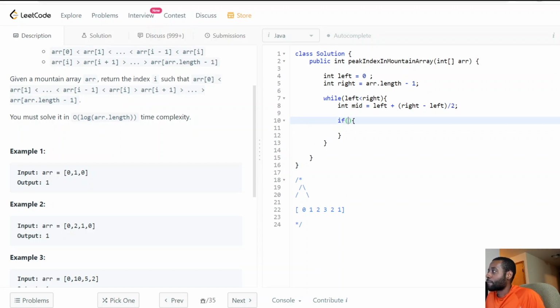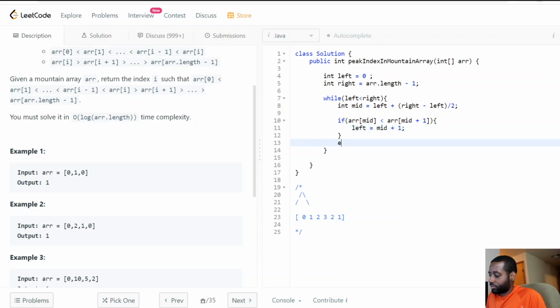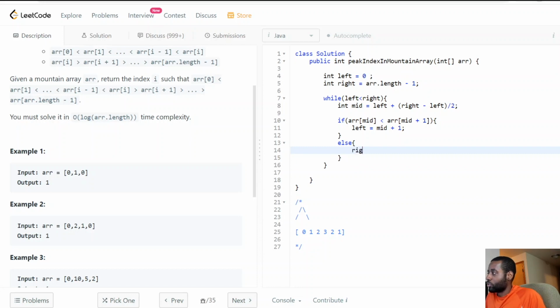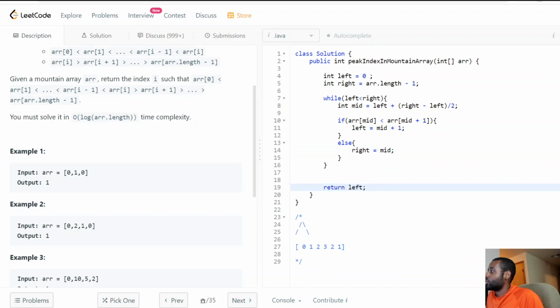And then we're going to do that decision check that we said. We're going to compare the middle element: if it's less than the next number, then we know that we don't need to waste our energy searching on our left side, so we keep going to the right. And the other way around, in the decreasing portion, we just restrict our search space again to be from the left to the mid. So we know that's where it's going to be. That's how we keep restricting it, guys, until we're done. And after we do that, we should be in good shape.